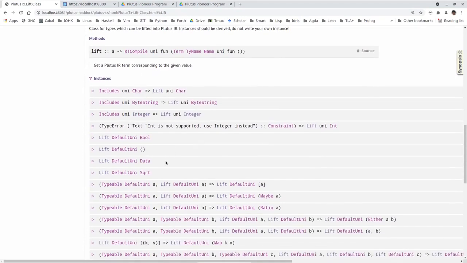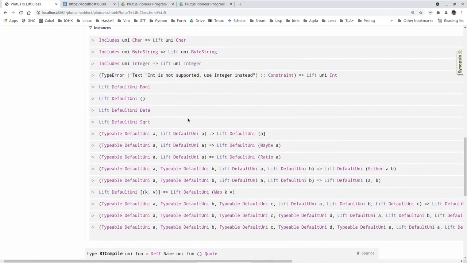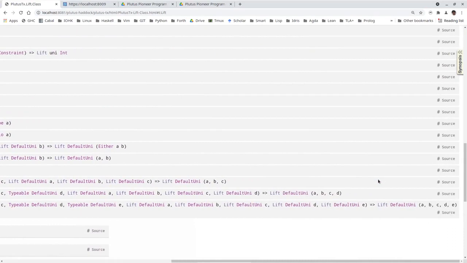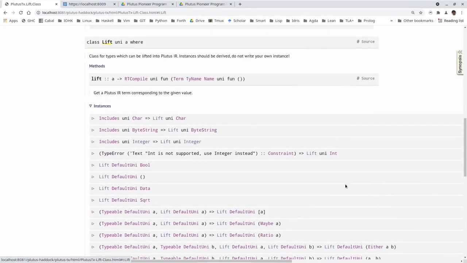But we see it's all for data. It's characters, byte strings, integers, booleans, unit, data. I don't actually know what square root does. Lists of things that have an instance, maybe, ratio, and so on. Either, pairs, maps, triples, quadruples, quintuples, but no functions.